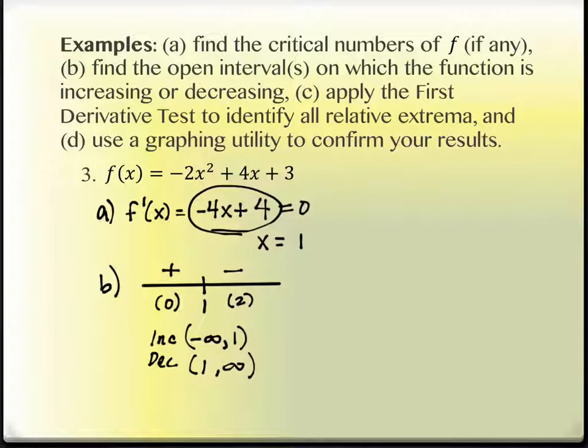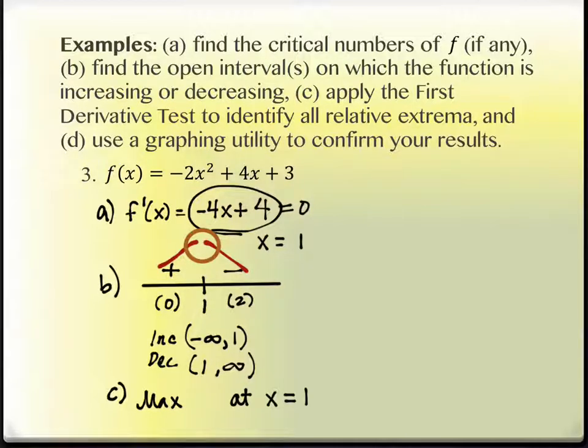Part C says to determine if I have maxes or mins. So even if this weren't a parabola, a function in which we knew exactly what was going on, from the sign chart, positive means I'm increasing, going uphill, decreasing means I'm going downhill. So what in the world happens here? It's a maximum. So I have a maximum, and it's occurring at x equal 1. Now, that's not the maximum value itself. So I'm going to find the maximum value. So how would I find the maximum value? We've actually already talked about this back in 3.1.